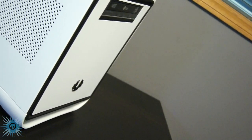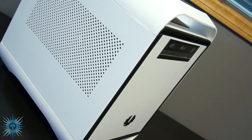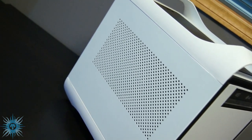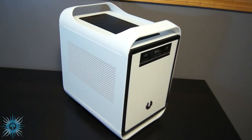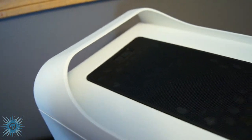Now onto the pros and there are quite a lot of them. The first is what a lot of people notice when they first see this case and it is the exterior appearance. You've probably already noticed that it does look very old school Apple Mac Pro-like, which isn't a bad thing as the old Mac Pro case was very well designed aesthetically. The Prodigy is just as visually appealing with its unique look that is both stylish and minimalist at the same time.